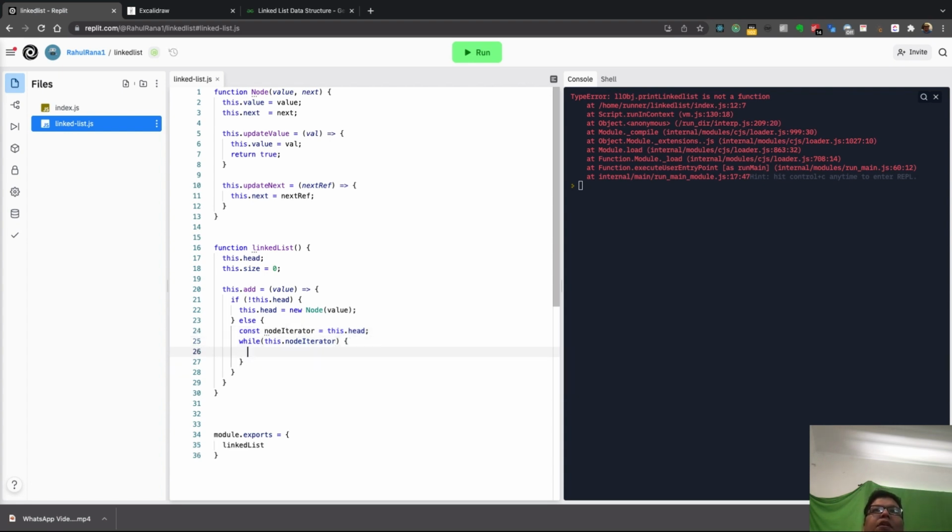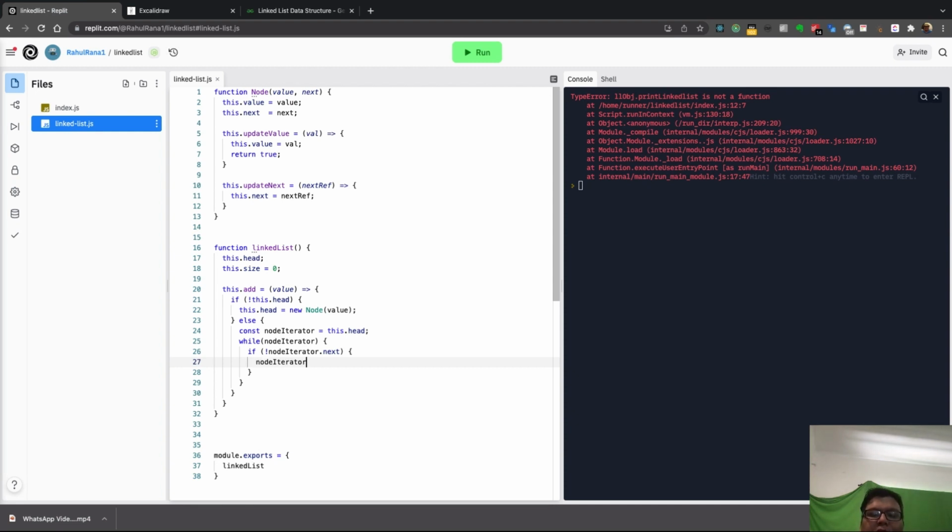So if this node iterator is defined, now we will check if node iterator dot next doesn't exist. If the next doesn't exist, that means we are already at the last node.